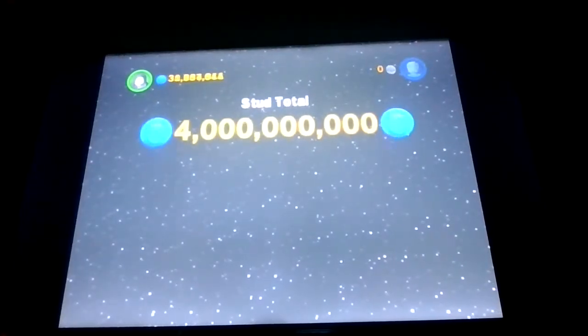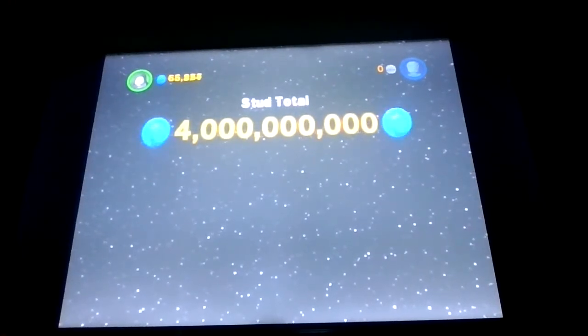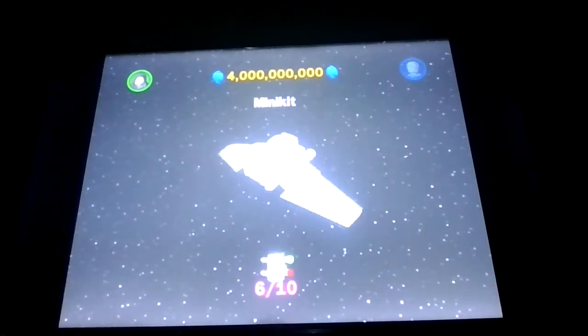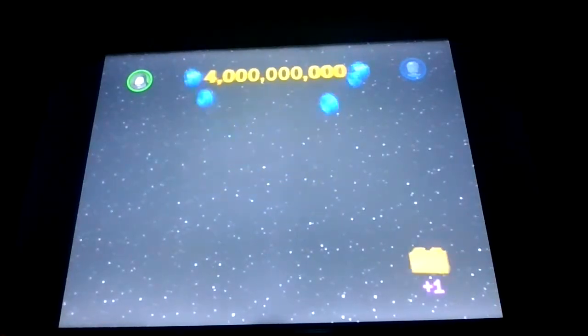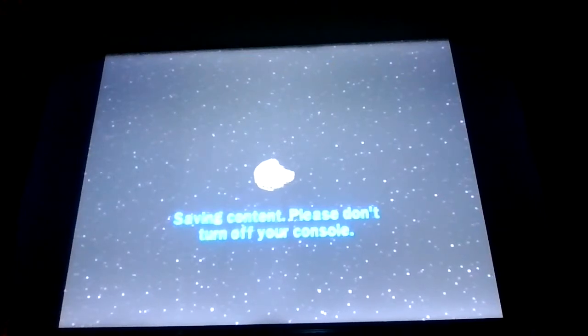Well, not 100% complete, but all the minikits are collected in this level. Okay, that took us a long time to get all the minikits in this level. All because of that one little mistake I just made. So, wow, that was a little embarrassing. Alright. And we built the Imperial shuttle, or whatever it is. And that's our 120th gold brick collected. Wow. We got a lot of gold bricks so far in this game. There is 40 left in the game.